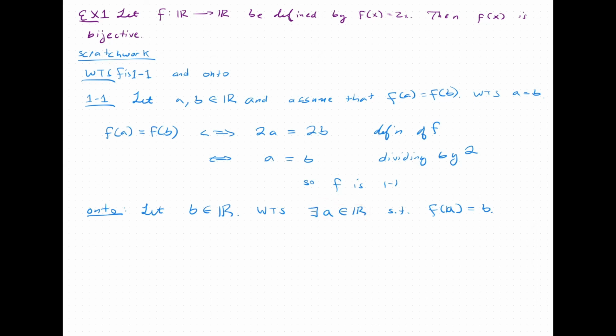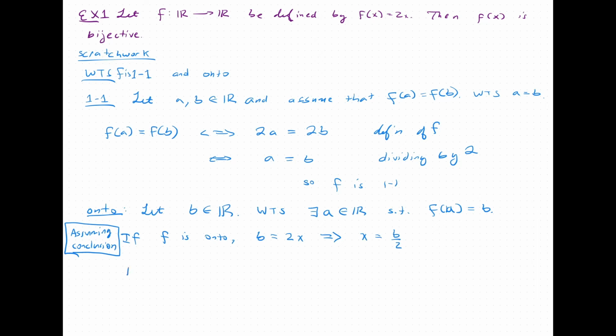Okay, so all we have is b is a real number. But we know how the outputs look like. So here is sort of assuming the conclusion. So we're going to work backwards. If f is onto, and so again, we're assuming the conclusion here, but this is going to get us to what we want to show. So not entirely precise since we're assuming what we want to show. If b is equal to 2x, then that tells us that x is equal to b over 2.